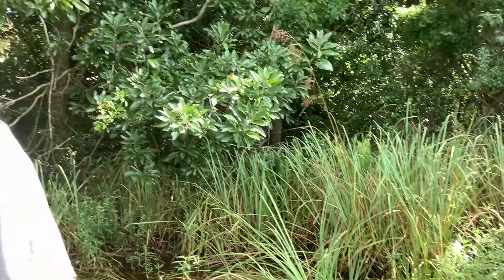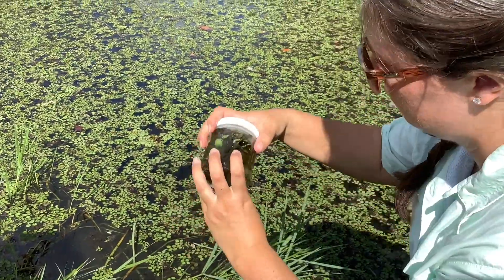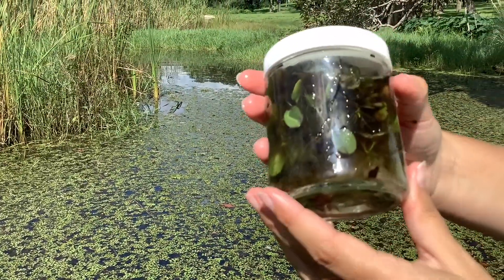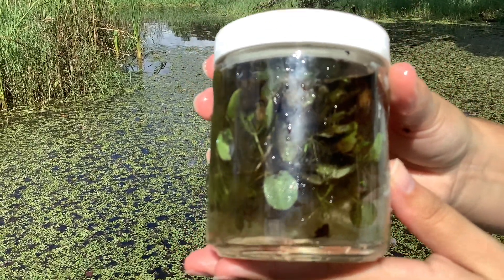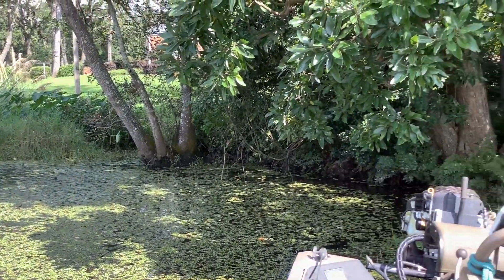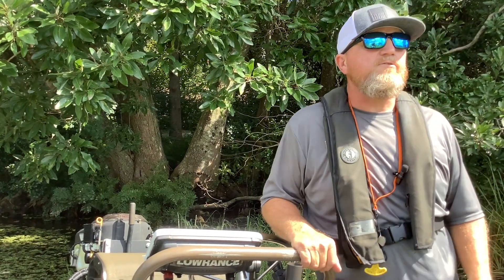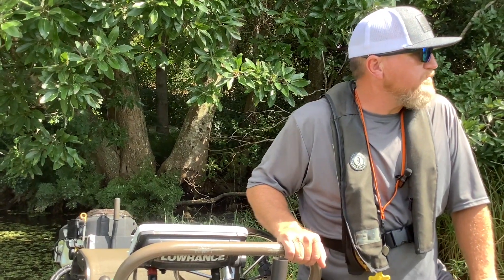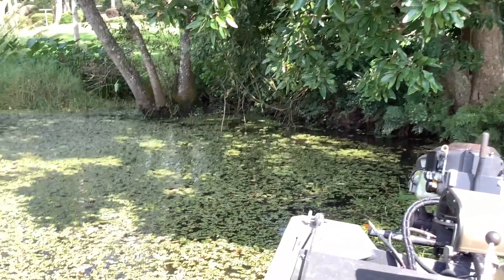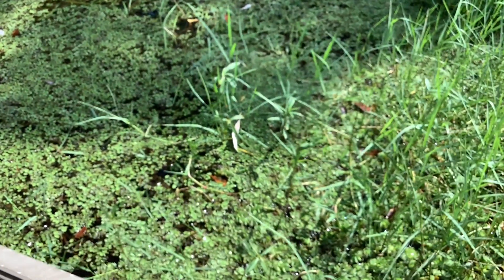We had two water bodies in central Florida where giant salvinia was found, and we were able to go in and be very effective in controlling it — from the last update I've gotten, they're looking really well. We've been working in Bayou Chico for the last year and a half. I'd say it's basically stable — I want to go more with stable but I've seen some decrease from my viewpoint. It's something that over time we'll see results; I don't think it'll happen quickly, but it'll happen.